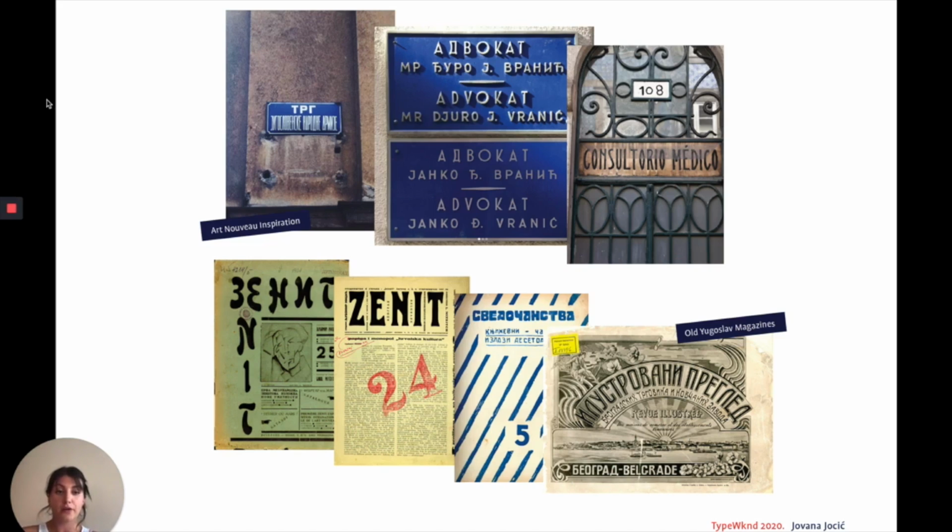Petria started out as a typeface where legibility and solving this existing problem of combining two different scripts, such as Latin and Cyrillic, in the same place was the main focus, but it evolved into depicting Belgrade's character and rich history. I also wanted to treat this typeface as if I was trying to describe a person through letterforms and capture in essence its character and all the feelings that were associated with it.